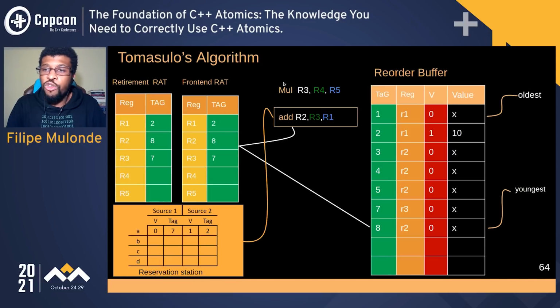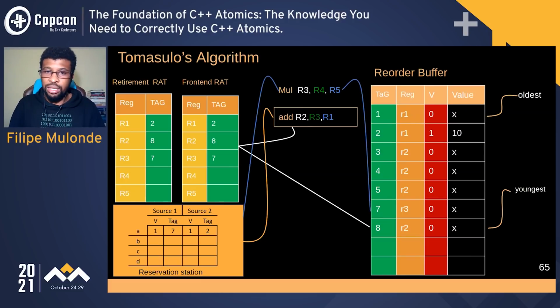And when an instruction finishes, when an instruction completes, the instruction broadcasts the tag and the value to the reorder buffer, and the reorder buffer will update the entry of that instruction. In this case, we will update the entry of the register number 3, and we also broadcast the tag into the reservation station so that the entries in the reservation station that are waiting for this operand can wake up and execute.